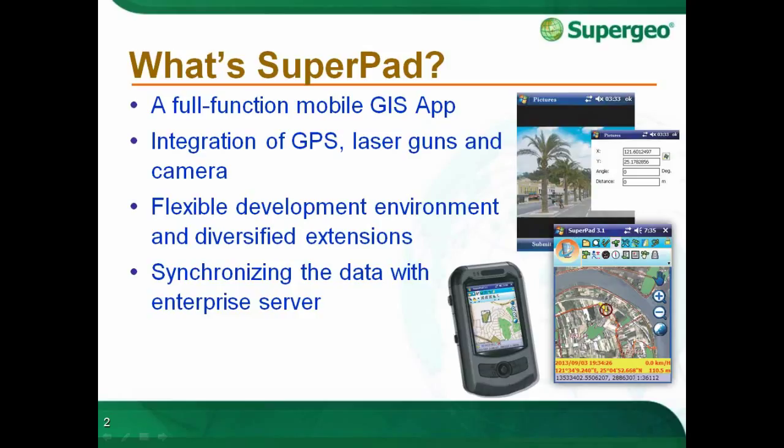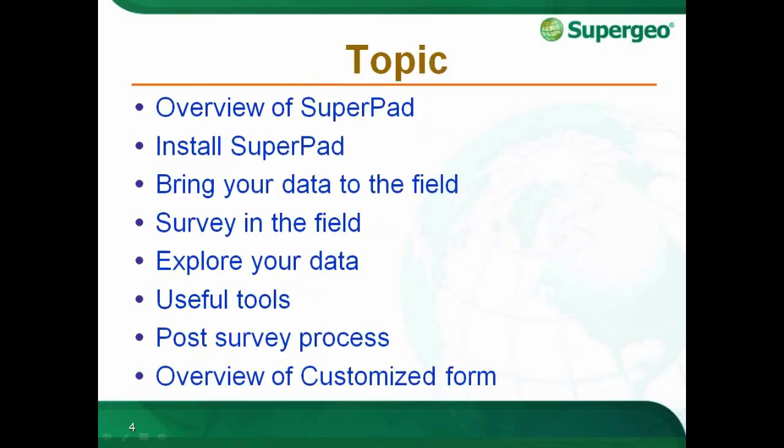And SuperPad offers several built-in extensions to achieve diverse requirements of surveying with ease. And it enables you to access and update data from SuperGIS Server to maintain consistent data in real time. And it can run on Windows Mobile, and although it's a mobile application, it can run on Windows operating system desktop.